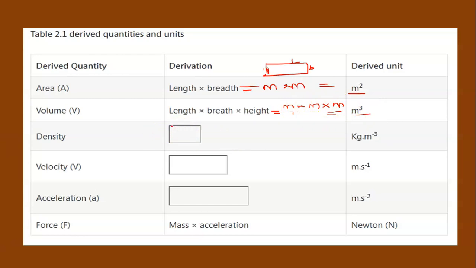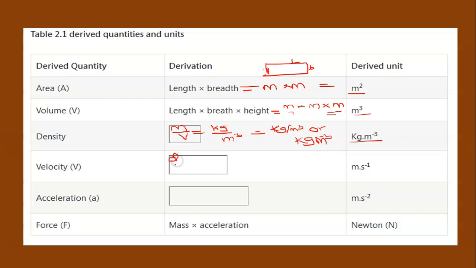Density. What's the formula for density? It is mass divided by volume. So the mass, our SI unit for mass is kilogram. Volume, we calculated it here to be what? Meter cubed. So this will be kilogram per meter cubed, or you can write it like this, kilogram. Now the denominator, because of this division sign, you bring in your m cubed, but to indicate the division sign, you attach a minus to the 3. So this will make it kilogram per meter cubed. Alright, anytime you see a division sign, include a negative sign to the power of the denominator. Velocity. Velocity has a formula of displacement.